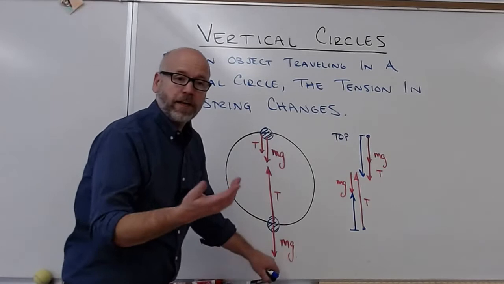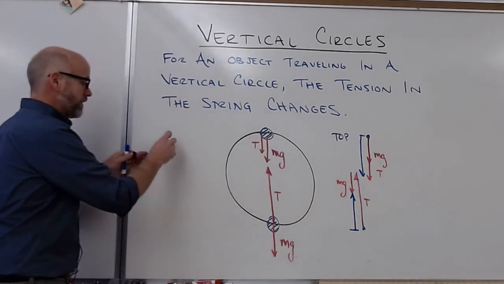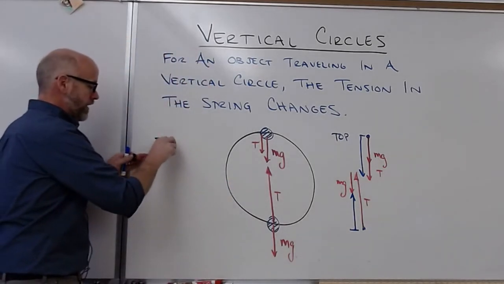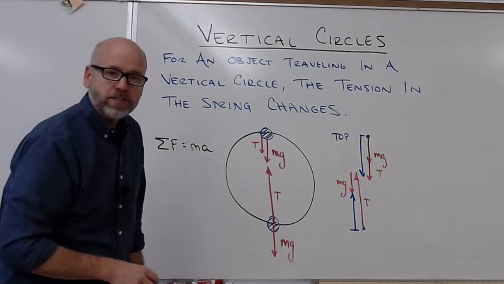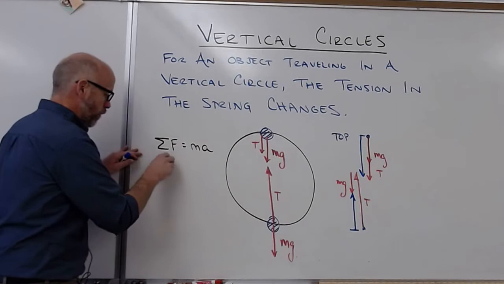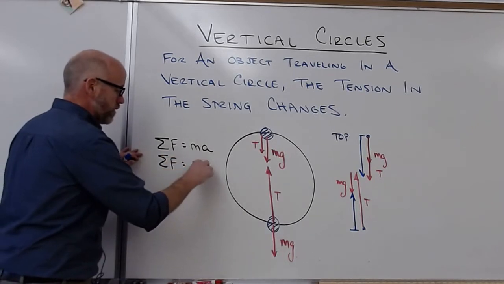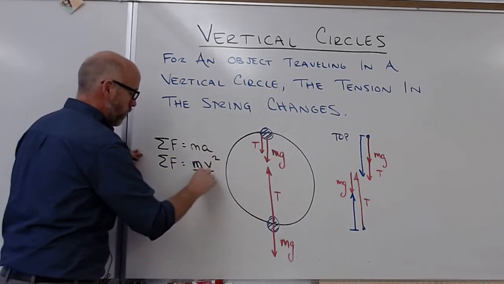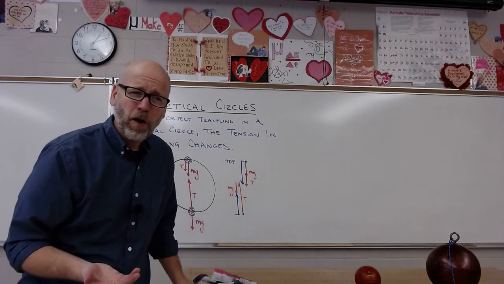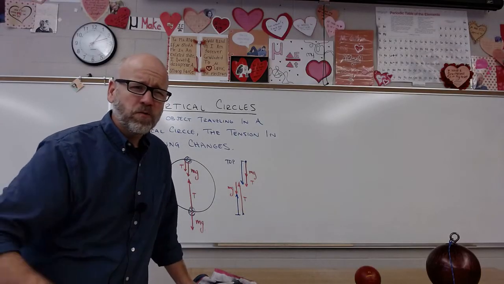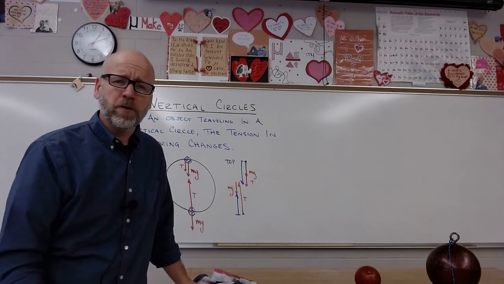And just like every other system we have looked at this year, we can say the sum of the forces will cause the mass to accelerate. In this case, the sum of the forces is going to cause the mass to go in a circle. And lastly, when I sum up the forces, what direction do you think is going to be the positive direction?